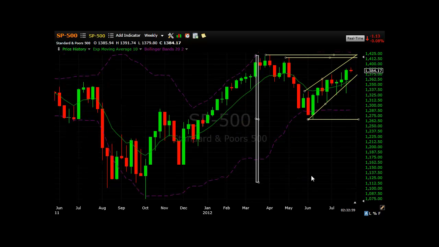If I switch to a weekly chart, we see that we have a high up in here, the 1412 to 1425 area. We see the market currently moving up towards that direction. I should also say that tomorrow we have the Fed meeting. The day after that we have the ECB meeting. And it's not going to really surprise me if their words, no matter what they're saying, puts a little spike in the market. Maybe up to 1400, maybe up a little bit higher.